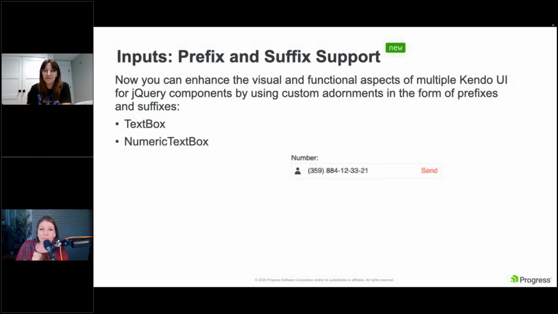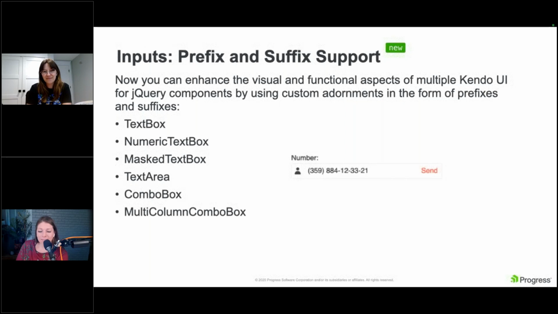You can do text box, numeric text box, masked text box, text area, combo box, multi-column combo box, and the multi-select. So it's quite a long list that come out in this release with this prefix and suffix support. I put it as new and not update because to me it feels like a new thing. But oh, autocomplete, how could I forget you? The list doesn't stop there.